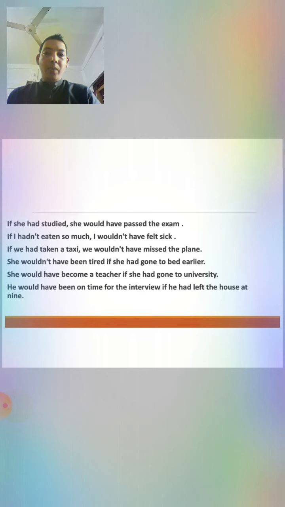You can also use the main clause as the first part of the sentence, and the if clause as the second part of the sentence. It depends on how you want to use the sentence. If you use the main clause at the first part of the sentence, you don't need to put a comma in the middle of the sentence. If you use the if clause in the first part of the sentence and the main clause later, you need to put a comma in the middle. You can remember that, and look at all the examples like that.